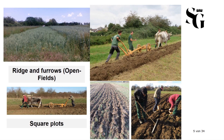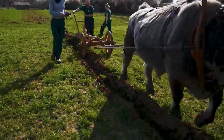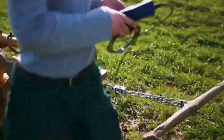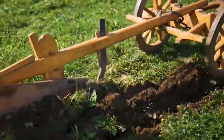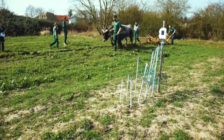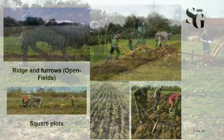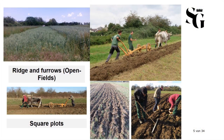Embedded in an overall three-field crop rotation system, we can divide our agricultural fields into two different systems: ridge and furrows cultivated using a moldboard plow, and square plots using ards. Please note that I do not believe that in the course of the Middle Ages the ard was replaced by the moldboard plow. Our practical experience tells us that depending on the soil and task, the usage of an ard can also be necessary on a ridge and furrow, as well as using a moldboard plow on square plots. A more detailed insight on these questions concerning plowing technology will follow later during this talk.